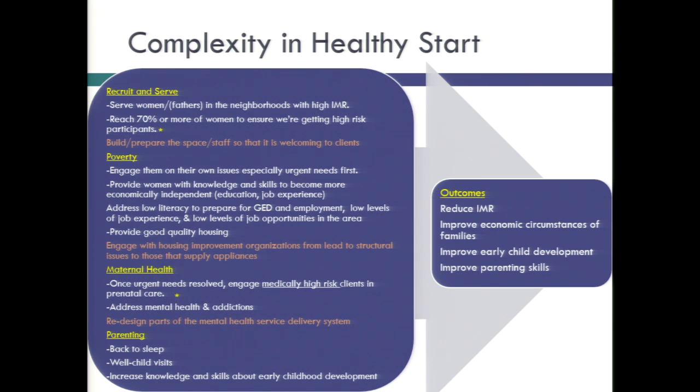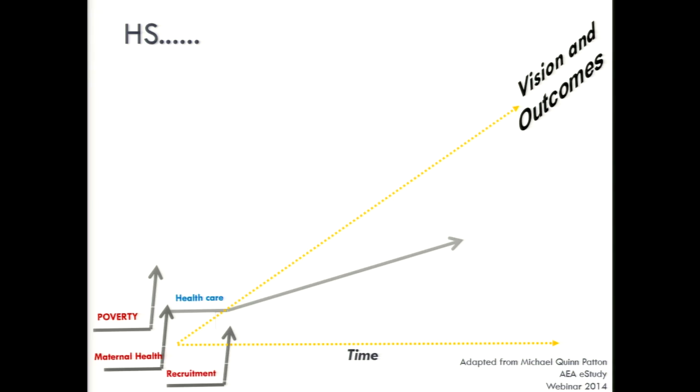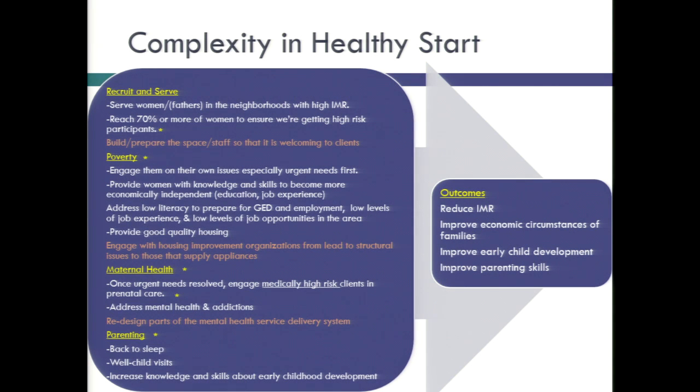And as that didn't seem to work very well, because as we were recruiting, we had transportation to prenatal care, and they weren't interested in that. We discovered that what they needed was taking care of their urgent needs. So we had to deal with issues of poverty next. So they added on a whole bunch of strategies that would deal with poverty. And then once those immediate, urgent needs were dealt with, then women could begin to think about prenatal care. And also there were a lot of mental health issues and substance use issues being faced by the population.